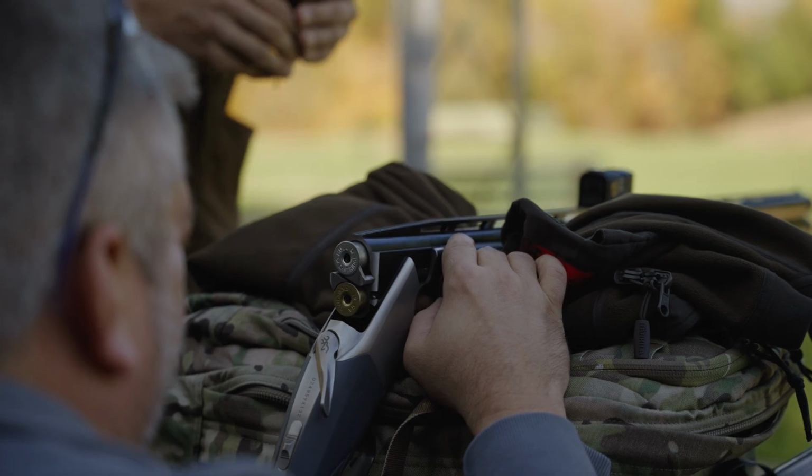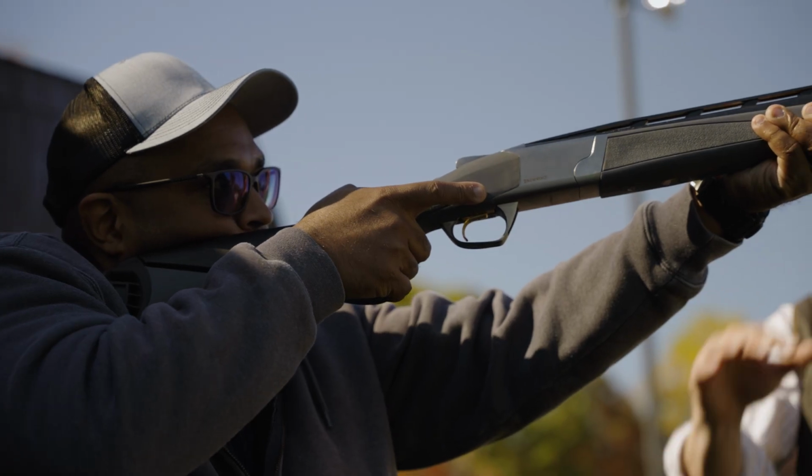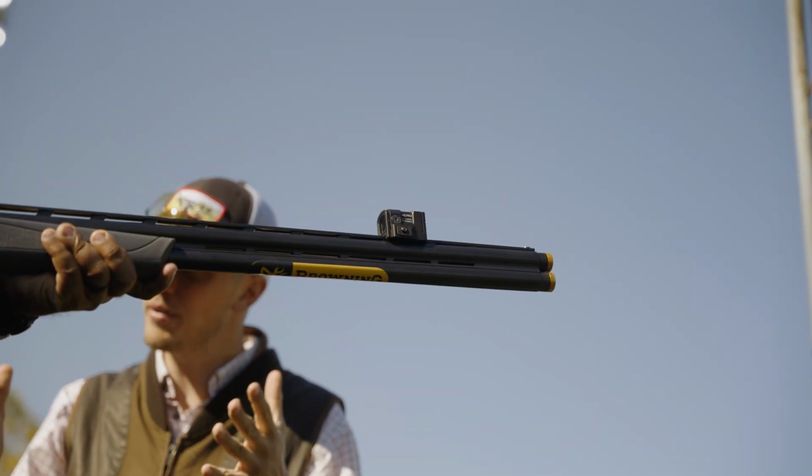So now, in a little bit, we will start mounting the Acro sights, make sure they're mounted properly, and zero them. We also show all the guests what parallax-free is, so they really understand the difference from how important it is to get the proper cheek weld to when you have the AimPoint on top. You still have to see the red dot obviously, but you don't have to position your cheek at the same spot every time, because where the red dot is, that's your point of impact.